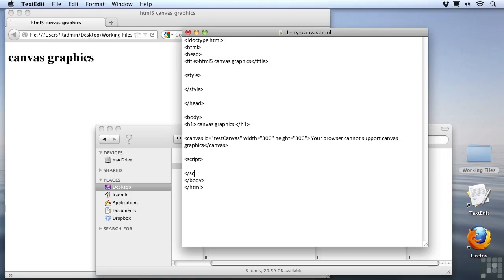Now I'll go ahead and put in a close script tag. And inside of this script tag, we want to set up a couple of JavaScript elements that we haven't had an opportunity to use yet. So let's introduce them as we set up our canvas tag. First, I want my JavaScript to load immediately as soon as the page is ready. Now up to this point, we've been using a lot of JavaScript, but we've been testing it on a local browser, so everything's worked kind of fine.